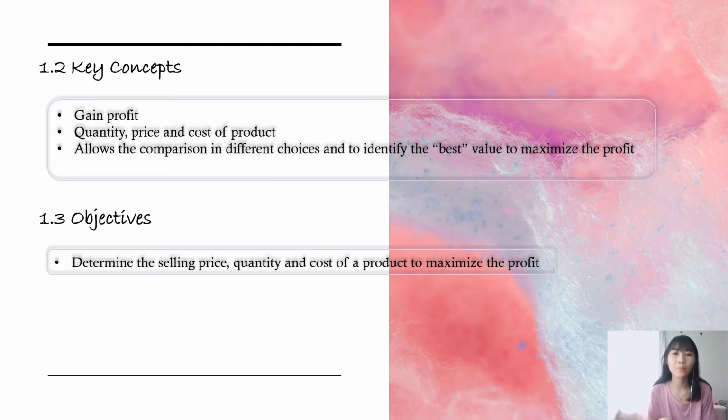1.2 Key concept. In applications in business and economics, every decision making will apply a mathematical technique to get more profit in order to earn money without loss. The quantity of product manufactured and sold, the selling price, and the cost to produce the product should be managed properly. The optimization problem is in the form of a function with some set, and often represents a range of choices available in a certain situation. The function is in single or more variables, allowing the comparison of different choices and identifying the best value to maximize the profit.